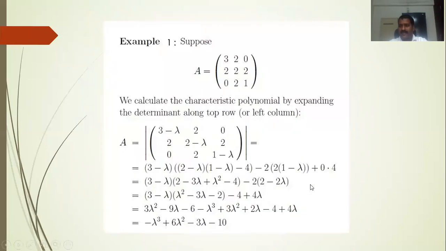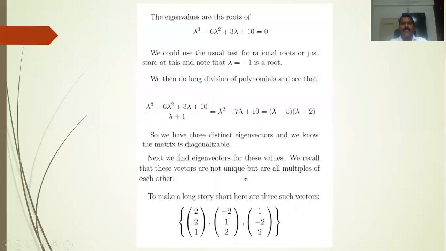Let's see a couple of examples. Suppose A is this symmetric matrix. Get its eigenvalues, that is, form the characteristic polynomial. A minus lambda I equal to 0 is the characteristic equation. We have seen that last class many a time. And this is the characteristic equation, get its roots.